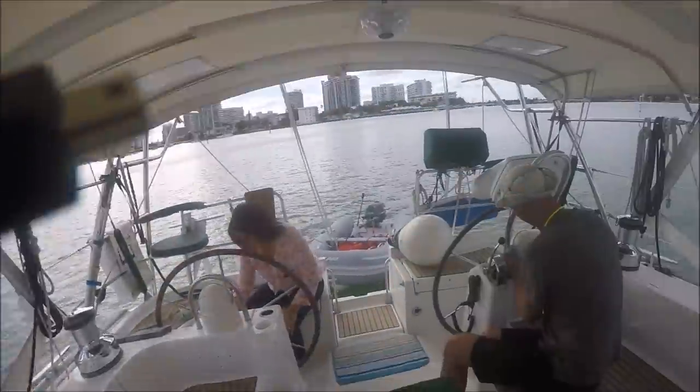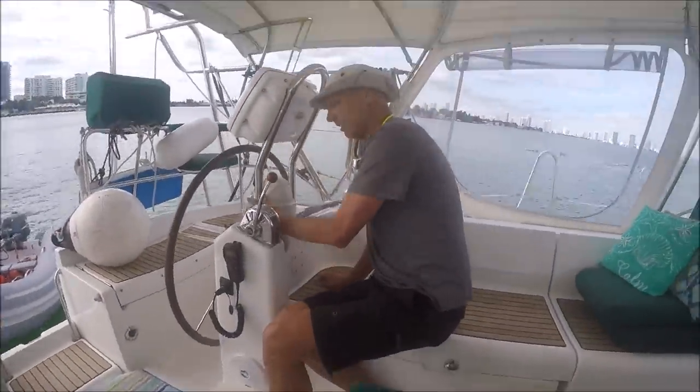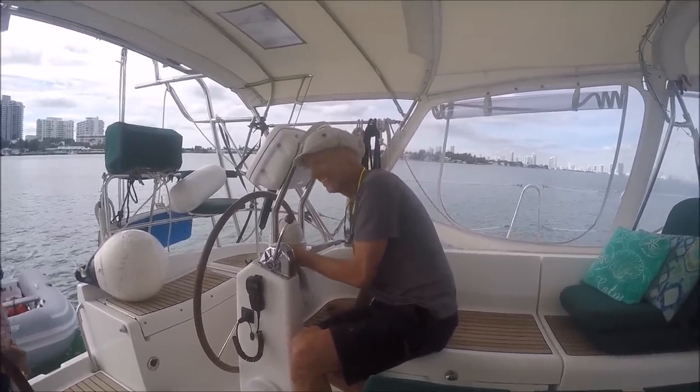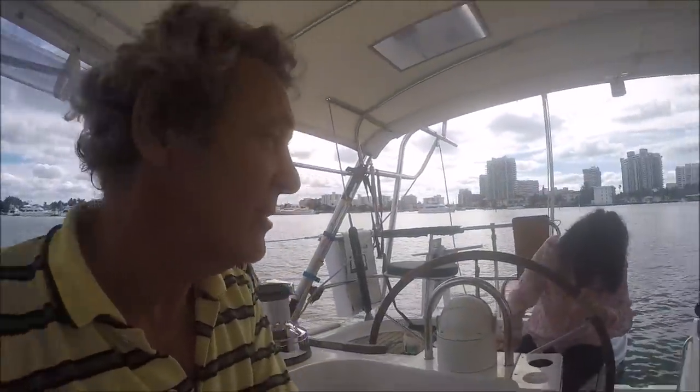Our new crew member Harry arrived yesterday, and so been here overnight. And I mess with him all the time. We've got him working already. So what are you doing there, Harry? Oh, please, sir. Please, sir. Just a little bit more. We have a motto on this boat. Floggings will continue until morale improves. So get on with it.